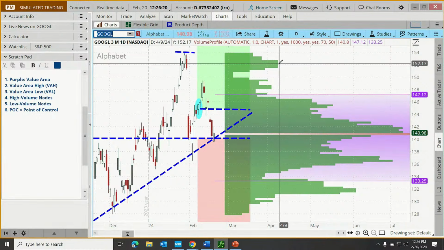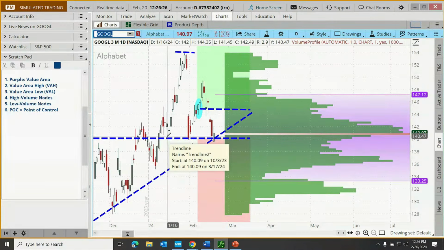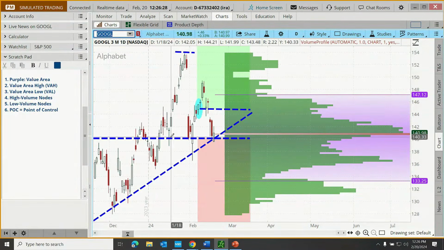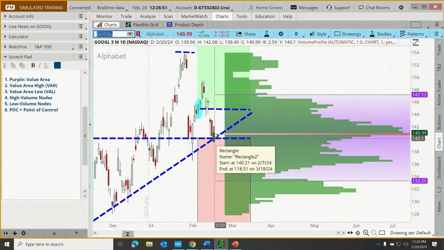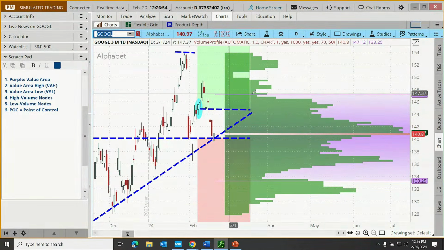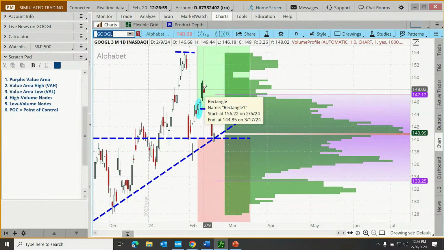Speak Truth says last time Google hit the point of control, it moved. Yeah. So what you're looking at here, Speak Truth, is a touch at the point of control level or near it, right? Point of control, very much like any other support or resistance areas, the low volume node ranges and the point of control ranges are not intended to be precise price levels, but rather general price areas, right? So in other words, look at this. Price ran up, got close to these lows, but was it exactly a specific point that we could have picked out on a chart? Probably not.